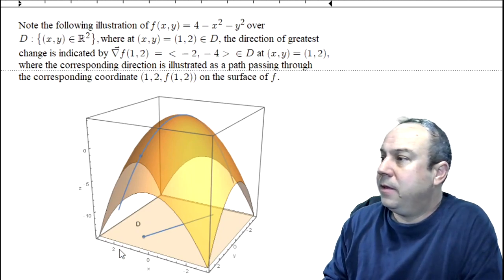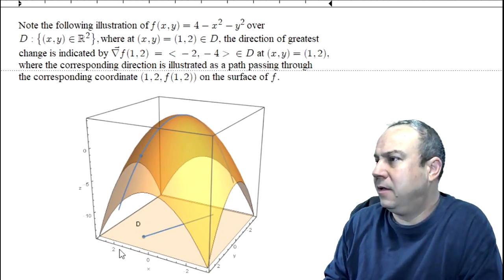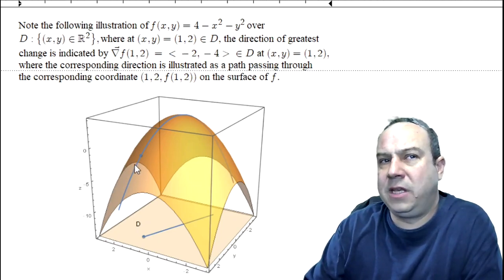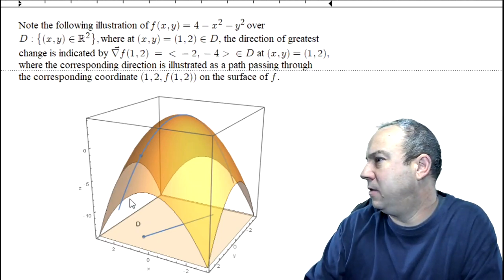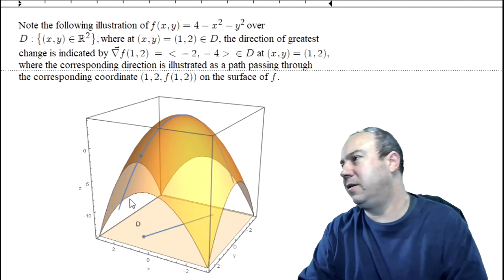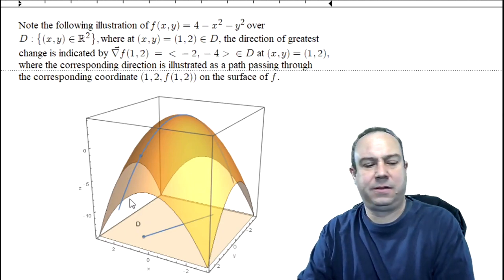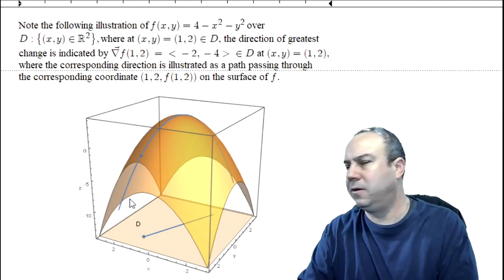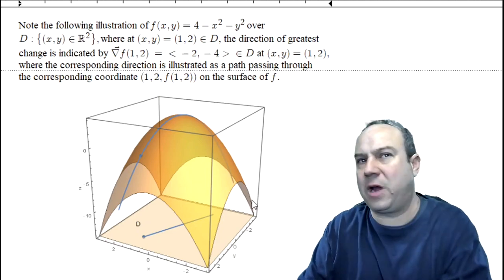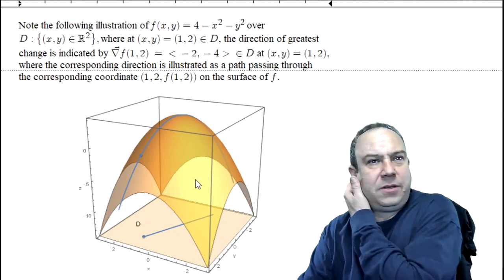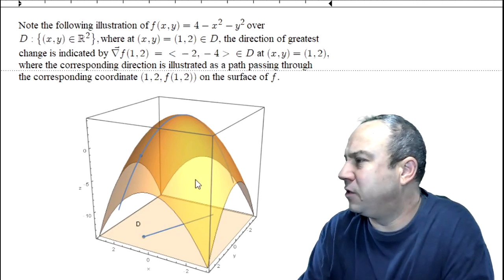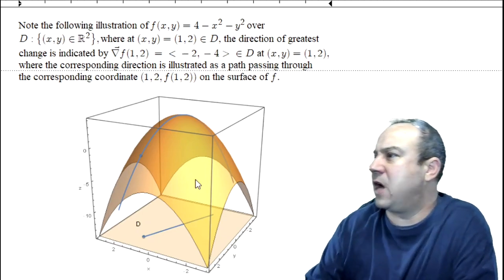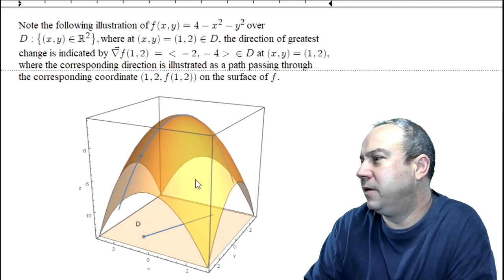But it's grade. If we were to drop a ball, which direction would the ball roll? Well, it would roll down this path. It's grade. And those are some interpretations of that grade. This is a description of grade in 3 dimensions. We've had a description in 2 dimensions for slope for quite a while. Now this is 3 dimensions. You can look at this also for hypersurfaces in 4 dimensions and beyond.